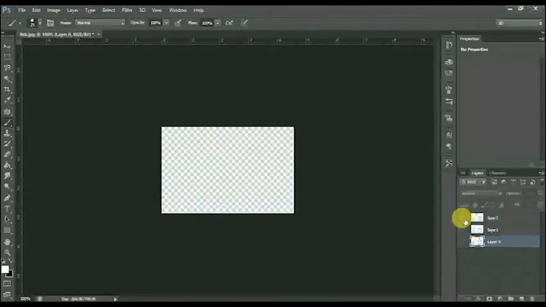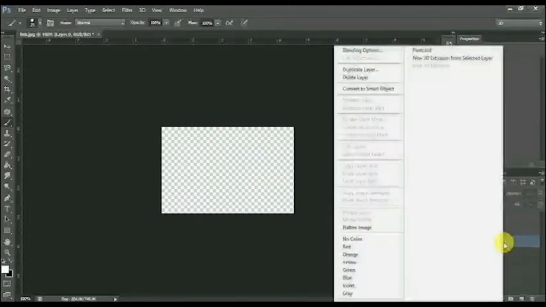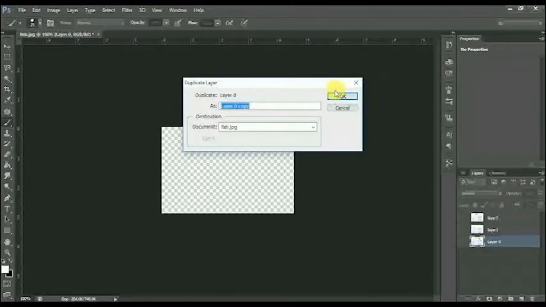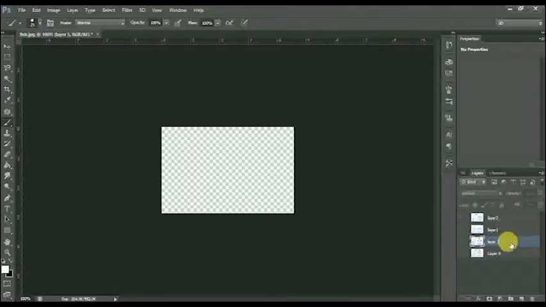For the third layer we need a duplicate copy of the 0 layer. So right click, duplicate layer. We will make it as layer 3. We will drag this layer to the top.